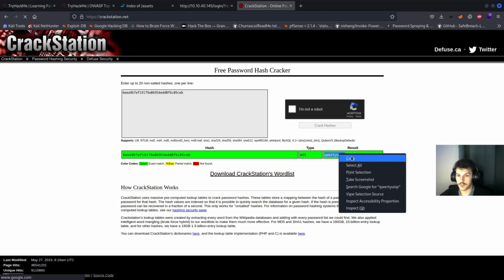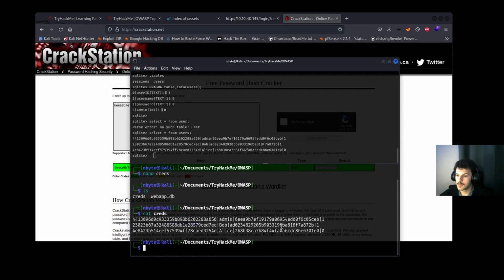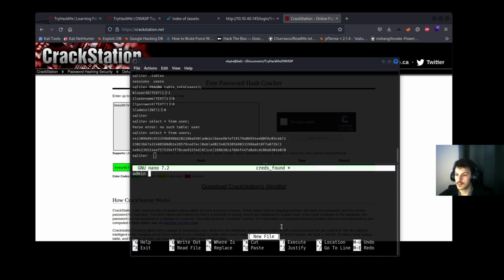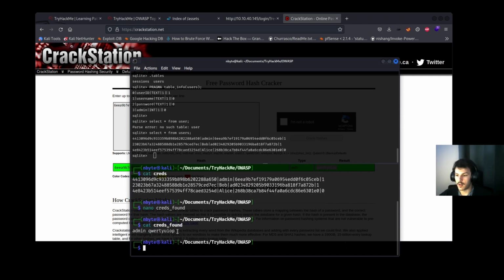Cool. Now it looks like we found a valid password. And then we have admin and QWERTYUIOP.